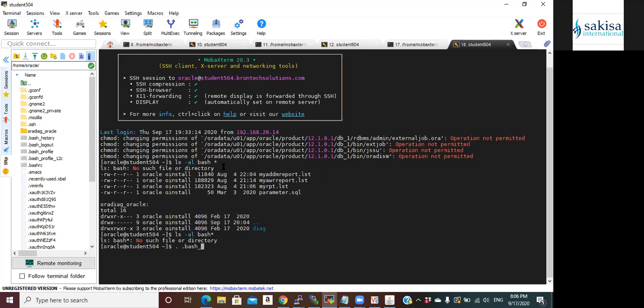I think I've tried the command earlier and it gave me a lot of bash profiles. Let's see. Can we just see if all the bash profiles are there? Okay. So it's ls -al .bash, no, it's .bash all, no space.